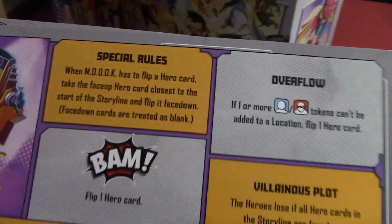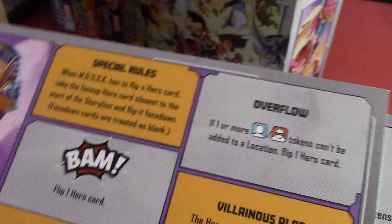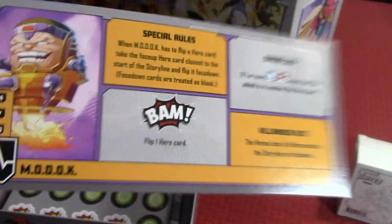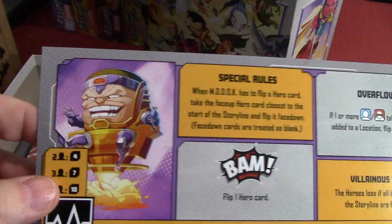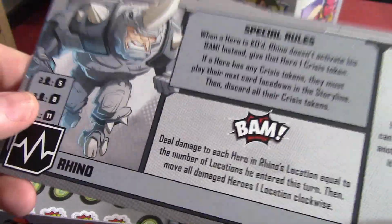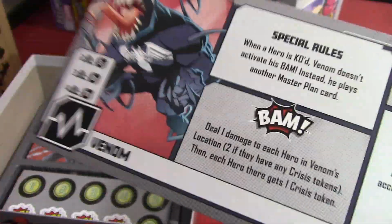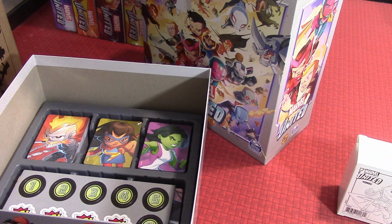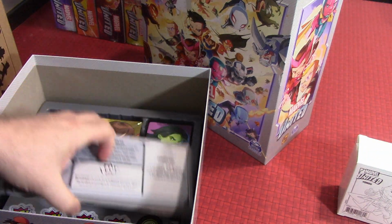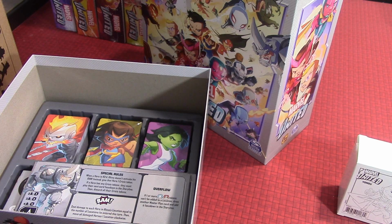All right, we got MODOK now. MODOK's great. Everybody knows MODOK. If you played the most recent Avengers game, PC or console, you fought MODOK, you know what he's all about. That's pretty cool. And then we got the Rhino, another awesome Spider-Man villain. And then Venom as a villain, which could be another awesome Spider-Man villain. Those are the villains that are in there. And the rest of them are going to be in the cards.